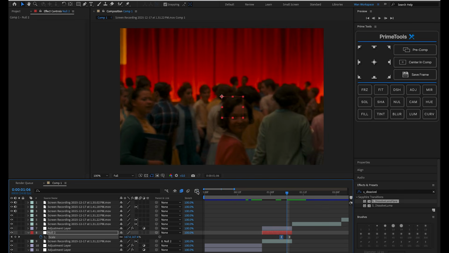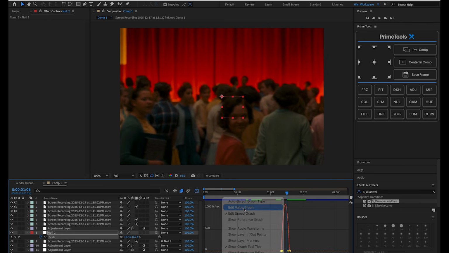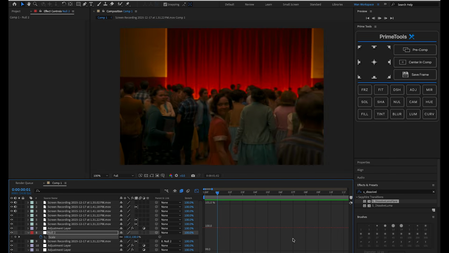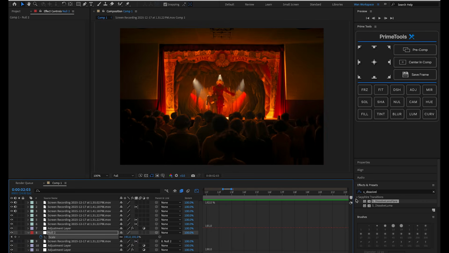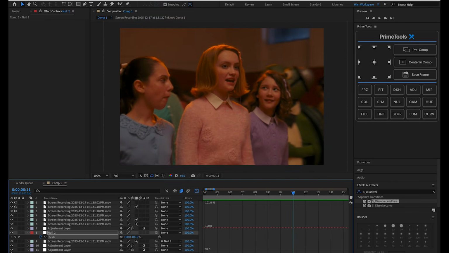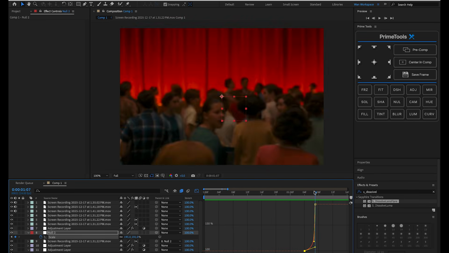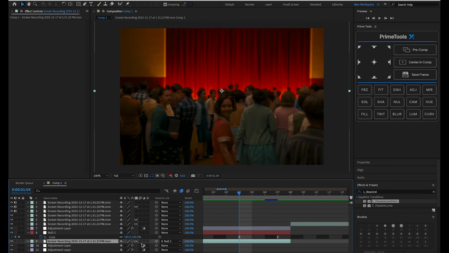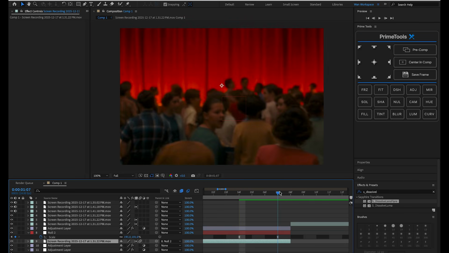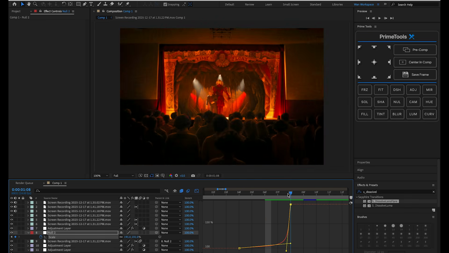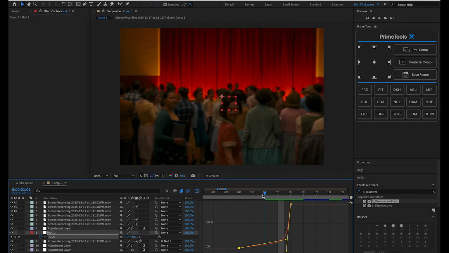And then what you're gonna do is go into your graph editor, change it back to value if you haven't already. And then you're going to do a graph like this. And then hold on. We want our graphs to be pretty fast because I notice in flow edits they're pretty fast for some of those edits, and especially depending on the sound, you might need a faster look. So yeah, I'm gonna be using faster graphs. But if your music is slower, that's totally okay. But what I will add to this is motion blur, because that's what we do need, of course. I'm gonna move this keyframe back, and then I'm going to just edit it to my liking. So it should look something kind of like this if you want.